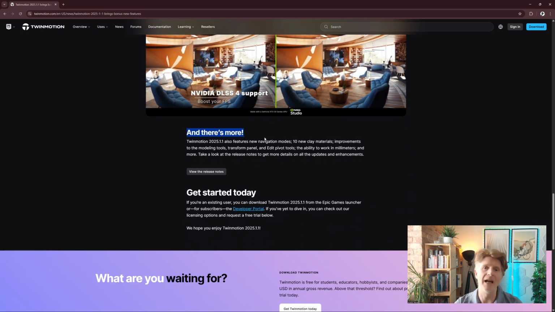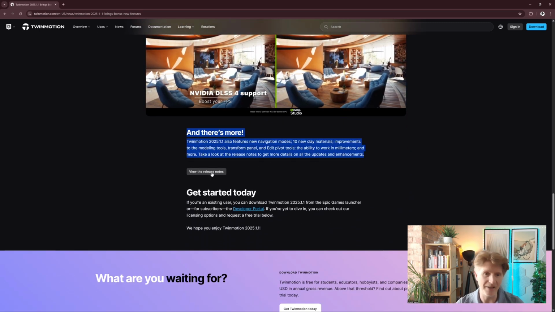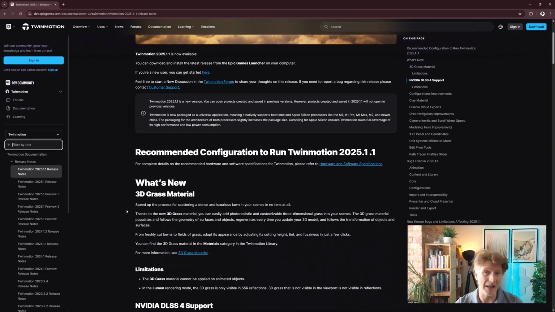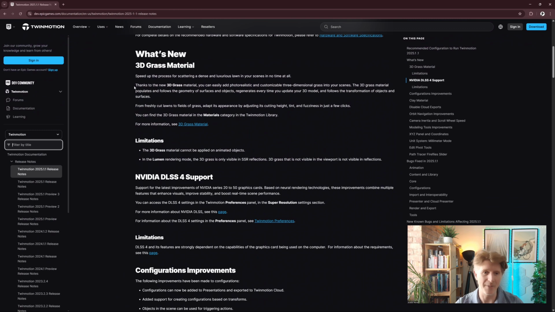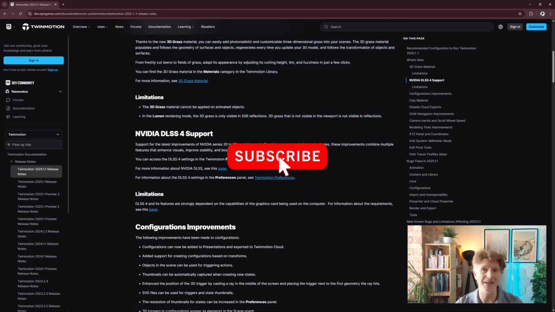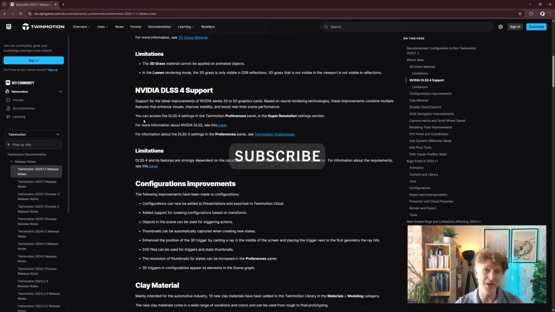Now, if you do want to go deeper, just dig into the actual release notes themselves. Here you're going to find a bit more information in detail about things like the 3D grass and also some of the current limitations as well, just so you really understand what that's all about in detail. So let's jump into having a look at a tutorial using the new grass, and let me give you my feelings and viewpoints on how this new grass will absolutely blow your projects away and show your clients how amazing the natural environment can look.